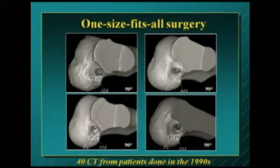Now, these are all the CAT scans I did in the 90s. I did about 40, 50 3D CAT scans on patients I operated on in the 90s, either for revision or for pain. And you see all my holes are perfectly in the wrong position. Perfectly. Okay, I hope more surgeons will tell you this. I'm telling you this. I don't mind being the one to tell you I made a mistake, okay?